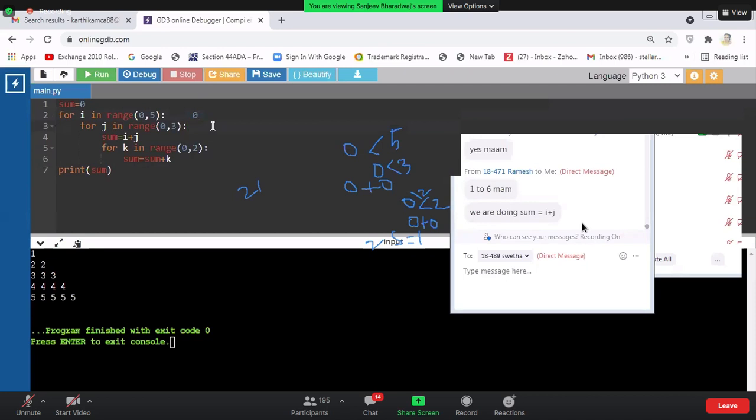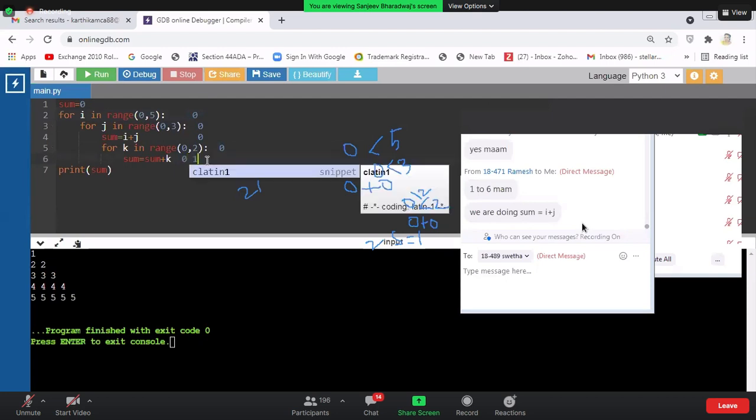Condition true. So it comes here. This value is also 0. And here the value is, what will happen? Here also it is 0. And here it is going. It is 0. And first time it is 0, and second time it will become 1. Correct? Again it goes back to the j loop.